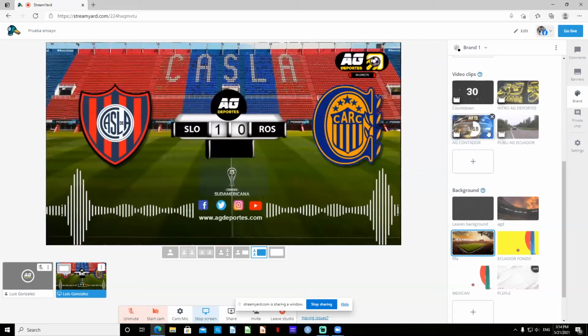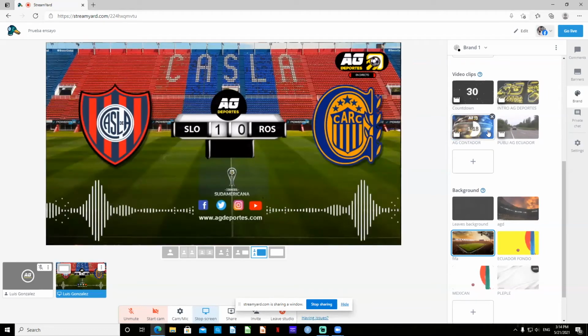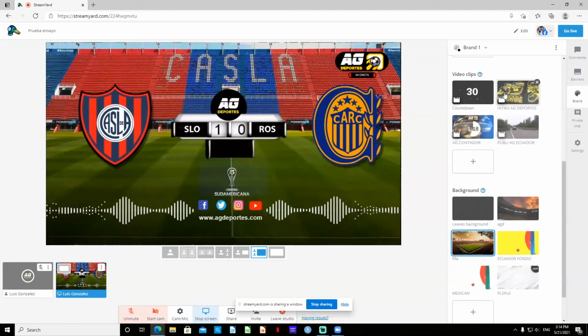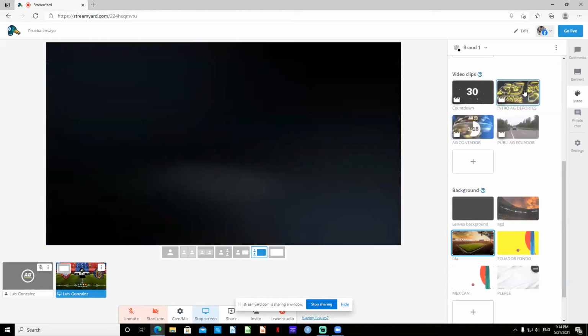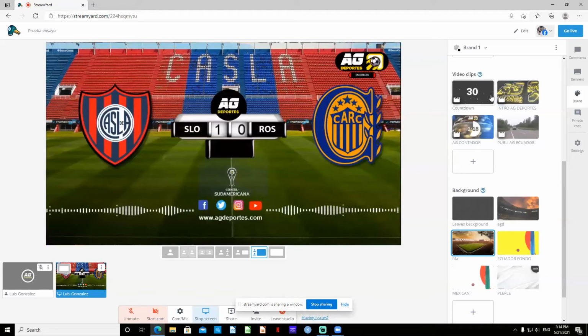Now the countdown file already has the intro inserted in it, so there is no need to press it. Never press the intro, because it would loop again and it would look all shaky. That way it won't show a weird cut, which could happen. When one ends, you already have to click the other one, and the camera would show, and it would be weird. In this case, the countdown timer has the intro at the end of the file, so there's no need to press the intro again.